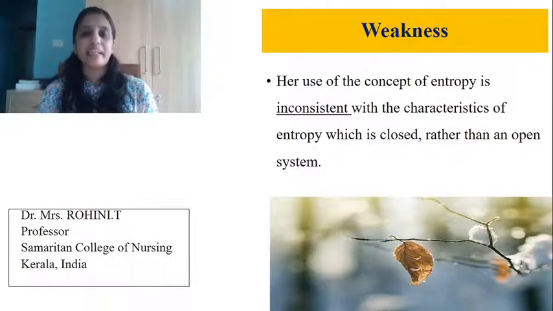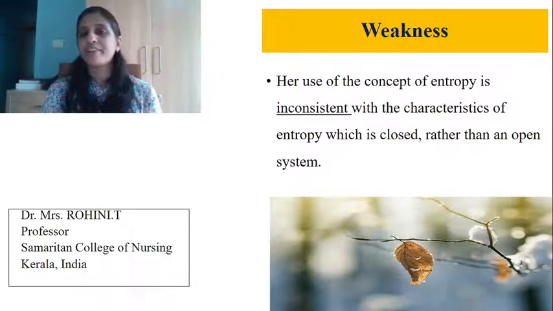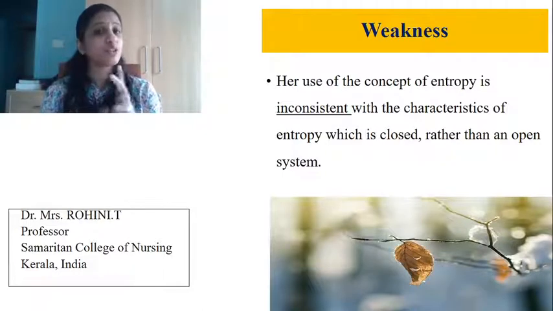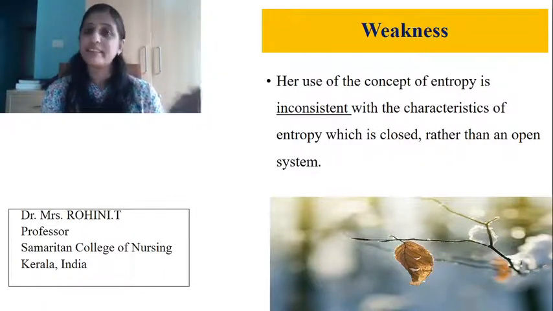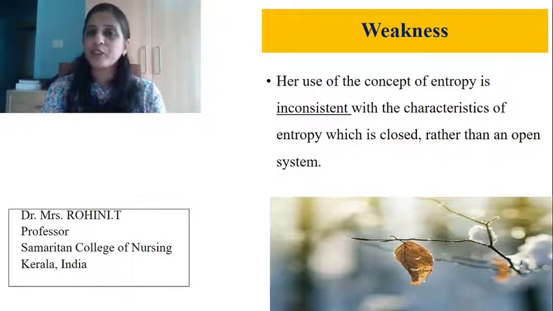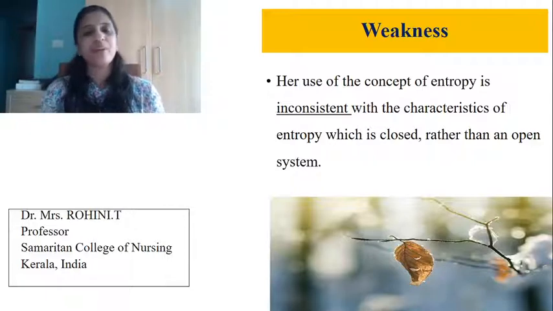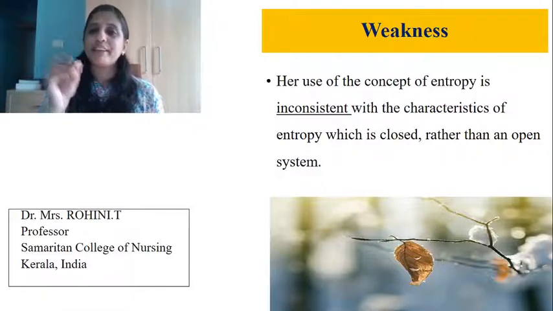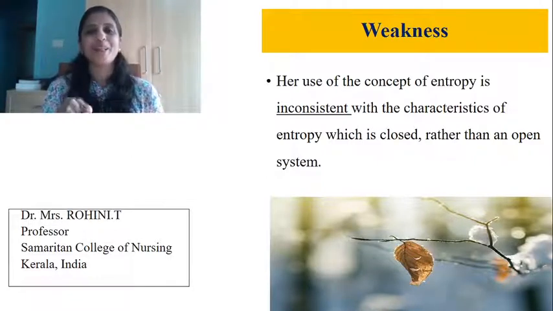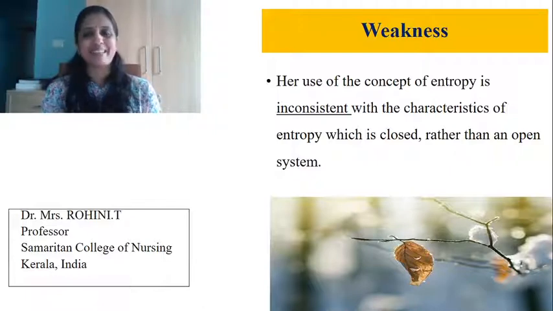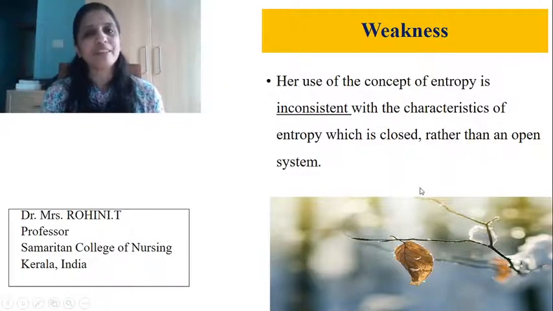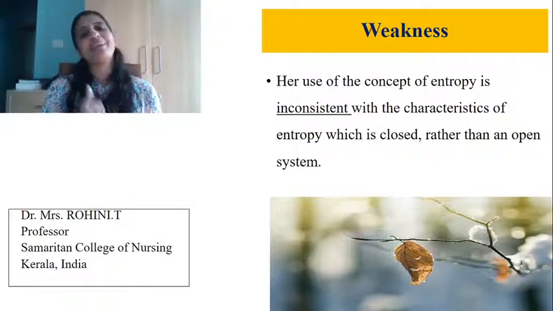Then her concept of entropy, I'll just talk about this. She told entropy and negentropy. Those are two concepts according to the Neumann systems model, which I have discussed in part 1. Entropy is moving towards illness and negentropy is moving towards wellness. See, if you take the dictionary meaning of entropy, or if you put entropy in Google, you will find that entropy is actually a closed system. So the critics have caught hold of that word entropy, and the critic is this: the concept of entropy is actually closed, whereas the Neumann systems model is an open system. So why did she use entropy in her systems model?